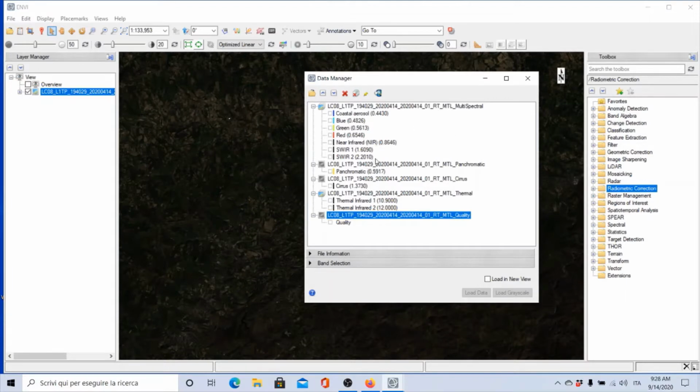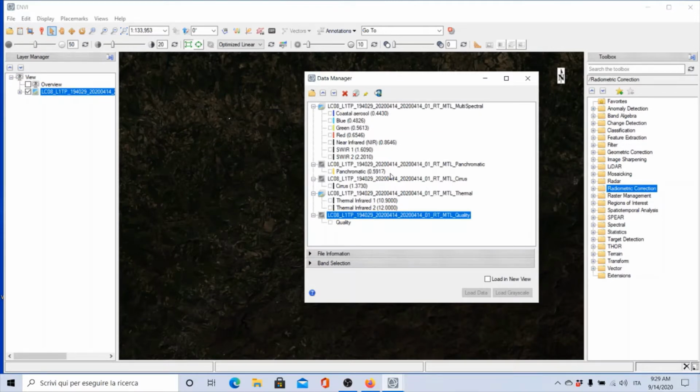So we have the multispectral part here, with different color bands, I mean visible bands, and we have near infrared and middle infrared. Then we have also the panchromatic band, that has a higher geometric resolution.